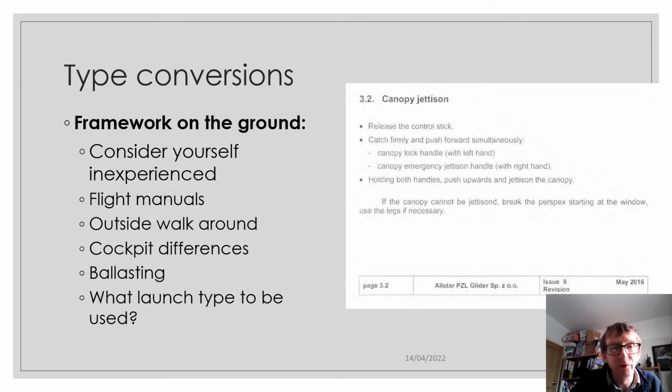The last thing you want the student to be doing is fiddling around on the instrument panel trying to tune the radio or trying to get something sensible out of the vario that they need. So set all that up for them and make sure that they know how to use it on the ground.